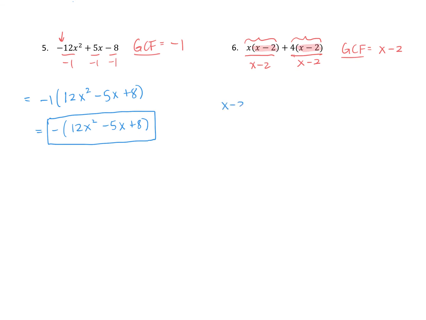So if I'm going to factor out the GCF, I always write the GCF first, right? And then I open parentheses and say what's left if I divide that out. So the x minus 2's cancel and just leave x, right? Plus the x minus 2's cancel and just leave a 4. And that would be the factored form of number 6. It looks strange. You will see this again when we do factor by grouping, because we're going to use this idea over and over when we do factor by grouping in a future section.